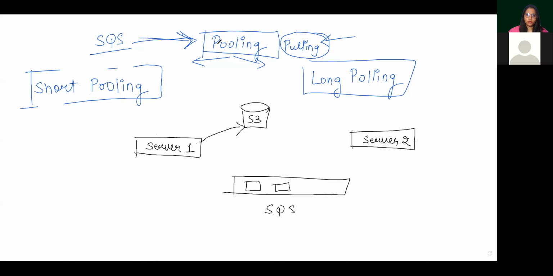When any server is continuously checking on the queue, selects a message and tries to get it into the server, this process is known as polling.